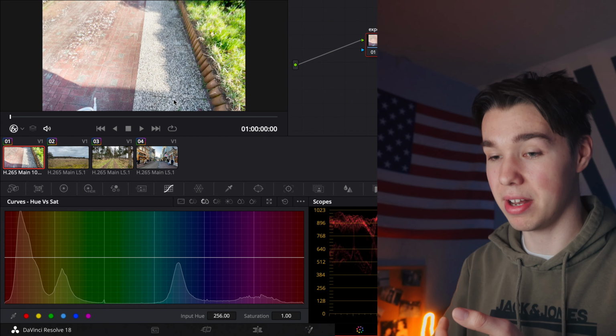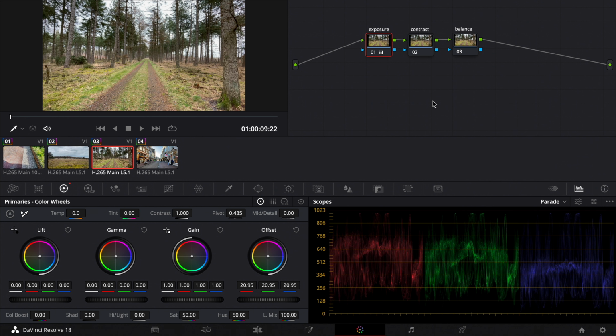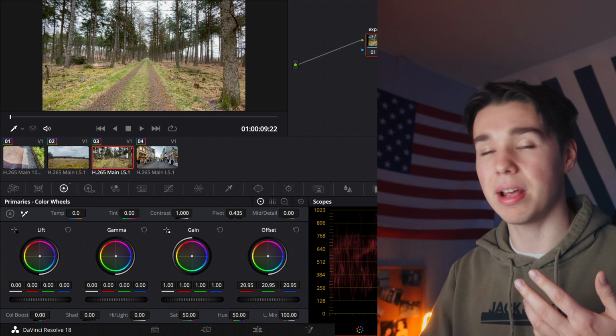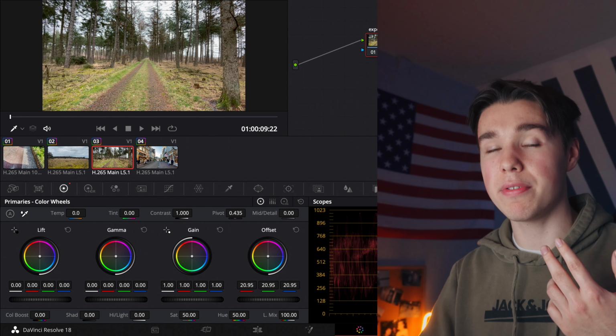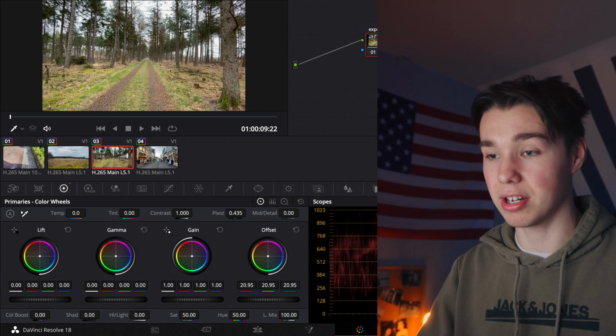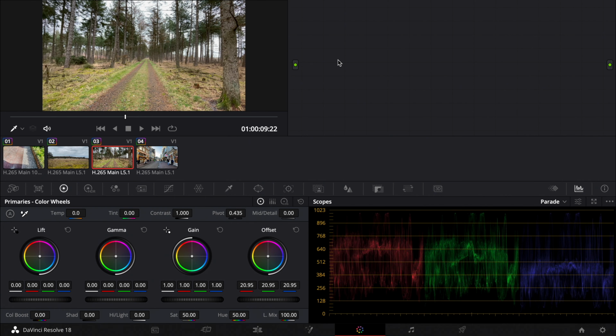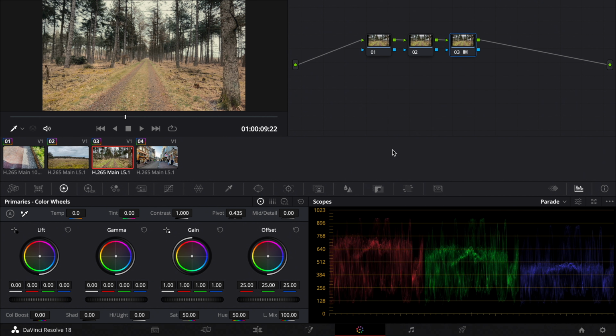So now I color corrected and adjusted all the clips, and the next thing you would do is color grade them. If you want to make the same adjustments to all the clips, like for example when you use a LUT, there's a very fast way to apply the LUT to all the clips. For that we go to the clip here and go to timeline. Now we can make a new node with Alt or Option S, and now I make about 3 nodes if I want to make some adjustments. And of course the LUT is always at the end, so we choose the third node. And now I want to use, for example, this LUT here.